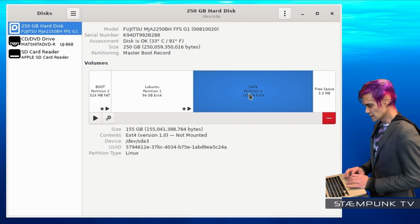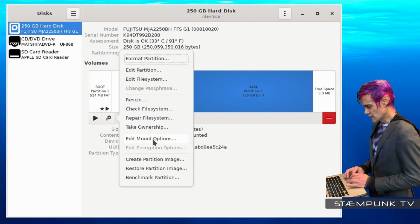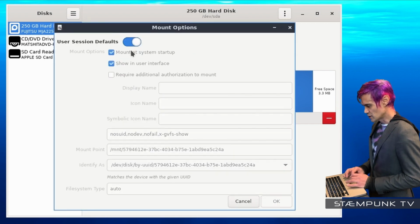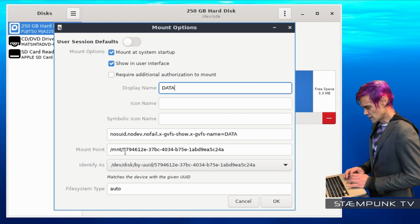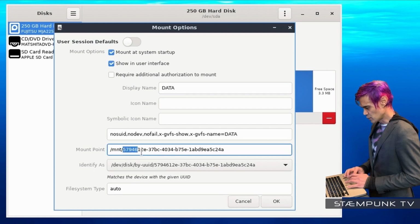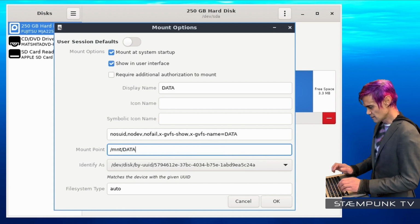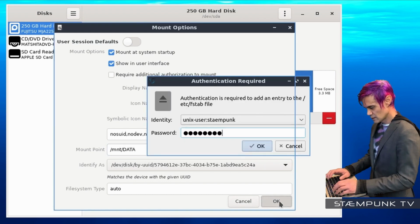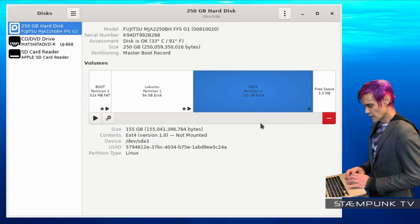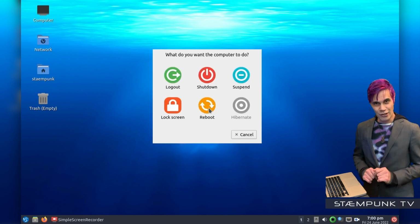So now I'll select it and then go to the partition options cog, click that, and then select edit mount options. And what I want to do is turn off the user session defaults, so I'll switch that off, and then I'll give it a display name, so I'll call this data. And then in the mount point, I'm actually going to change the mount point, and I'll delete this just to make things a bit simpler and easier to understand, and I'll just call this data, and then click OK, enter my password, and that is done. So now what I'll do is I'll close out of the disks application and then do a reboot. So I'll see you on the other side of the reboot.